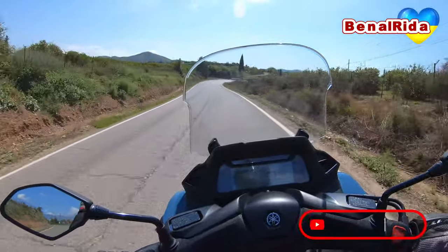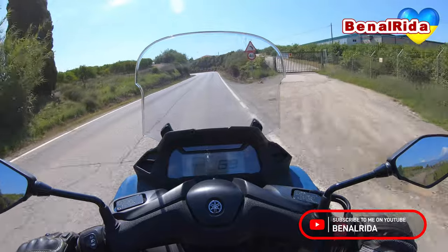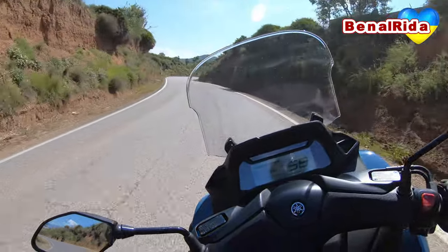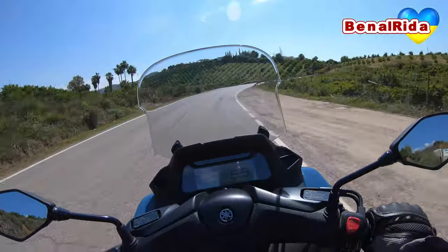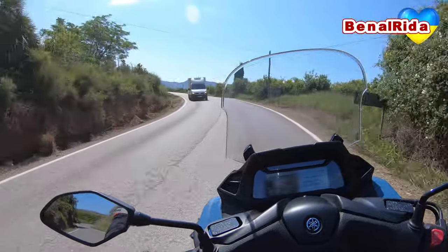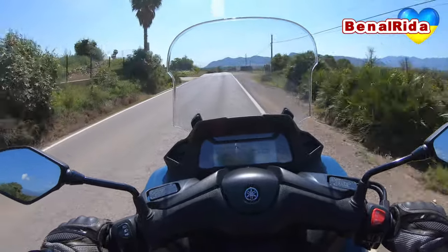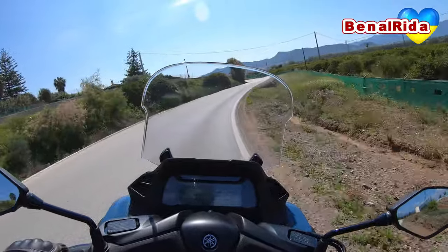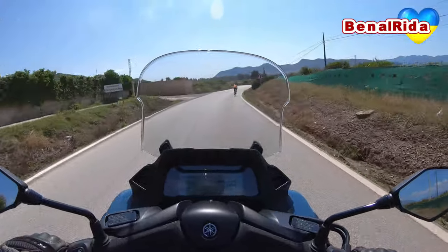The Yamaha Tri-City 300 — when you first sit on it, it is very comfortable, kind of a little bit difficult to get on when you're not that tall. I'm 175, but you have the standing assist, so that gives you a good feeling getting on because it cannot tip over. Here in the corners, it is very, very nice handling — very safe. You don't feel actually that you're riding on a three-wheeler. If you compare it to the Peugeot Metropolis or the Piaggio 300 or 500, they are not that stable in the corners. This one is really stable in the corners and actually feels like you're riding on a regular two-wheeled motorcycle or scooter.